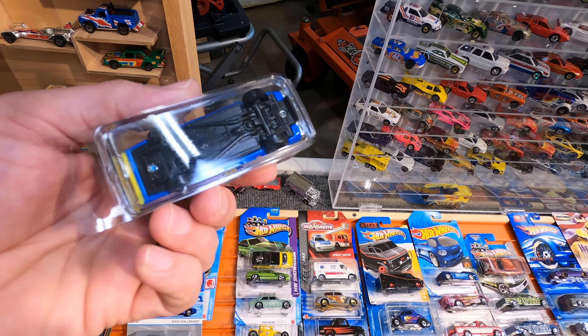Renault Master — pretty good weight on this casting, it will see the track for sure. That Fender 40. Another Trail Buster. Got the '18 van. $2. This is a Parking Plates 32 Ford — had the card cut off but it was only $2. Metal on metal, couldn't pass it up. New Deora 2, Treasure Hunt — regular Treasure Hunt. $2. Figured what the heck, saved me from having to search them down in the wild. Speed Spray funny car. The '79 Ford F-150 truck with real riders — this is the Sam Walton version. $2. Metal body, plastic base. This is out of the Classics line — the '69 Dodge Charger. Looks really, really nice. $2.